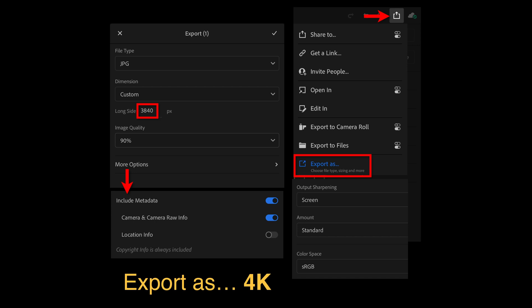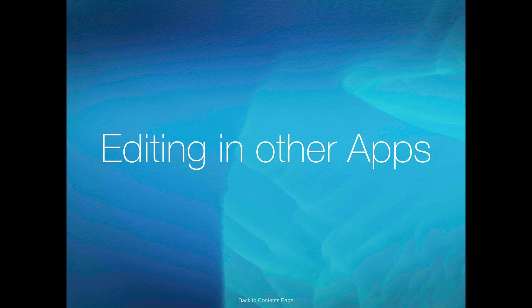Sometimes you'll want to export a file not for social media but to put on an external drive and transfer to your TV, computer, or give to a friend. For me the starting point for files I want to share are ones that showcase the quality of my work, so I'll use that bottom export option where I can control exactly the size. I'll choose long side 3840, which is the 4K dimension, and I'll typically choose a JPEG quality of 90%. Most people will never see the difference between 90 and 100, but at 90 quality the file size is typically half that of 100 while retaining all the quality that will appear on a TV.